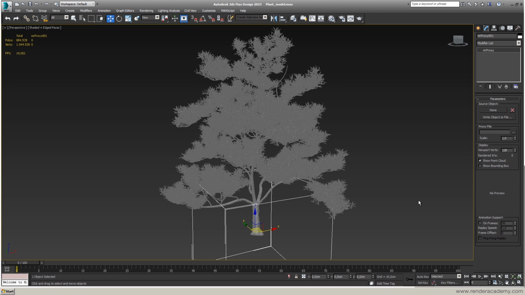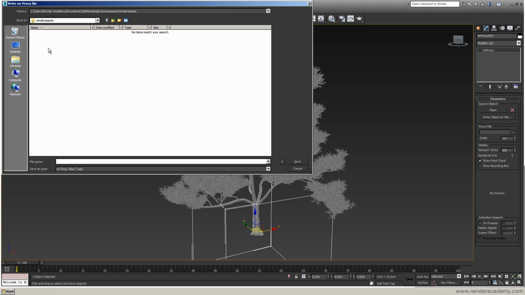Now I need to insert the object, so the plant, inside the proxy. So I click on None, and I click on my plant. Now, as you can see, the plant is inserted inside my object. I have an option here, where it asks me how many vertices I want to see in my viewport. I can add 500 here. Nothing will change because I need to bake. I need to save this proxy in a file. So I click here, I move to my desktop, and I'm recording inside my folder of the proxies, and this will be plant proxy. I click on Save.